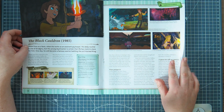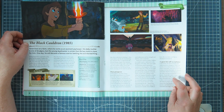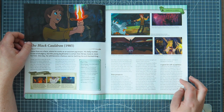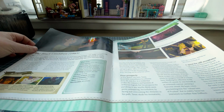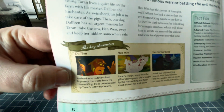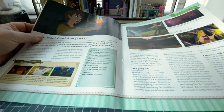And then the timeless classic is the Black Cauldron. Again, it's another Disney movie that I don't realise is a Disney movie. But I've got a funny feeling this one actually originally wasn't. I could be wrong. I seriously could be wrong. But yeah, it's not one I'm too familiar with. But he looks familiar. He looks like the bad guy from Beauty and the Beast. You know, the guy who runs the asylum and that was going to take Belle away. So, could be.